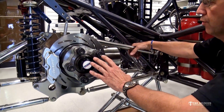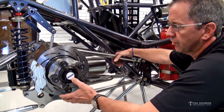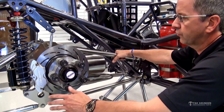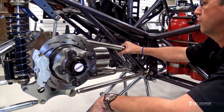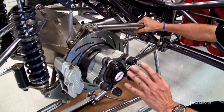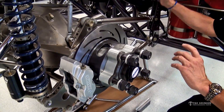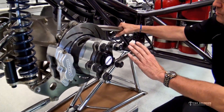As long as you know where your setting is from zero hanging, you can make adjustments based on what the car needs. If the car's going left, it needs some negative preload. If it's going right, it needs some positive preload. A lot of guys get caught up thinking it has to be sitting on scales and you have to reach through and adjust it — that just doesn't make sense.